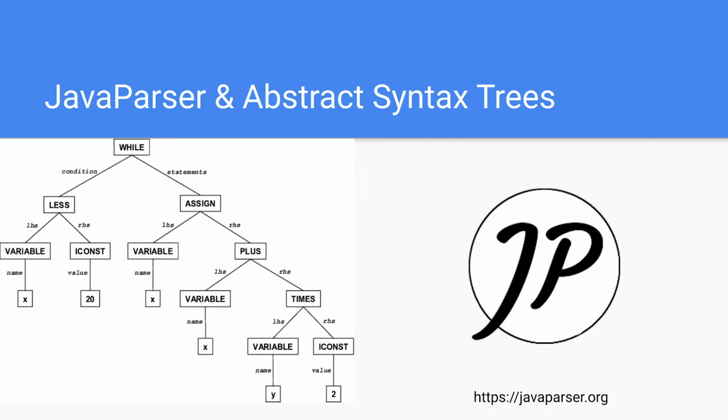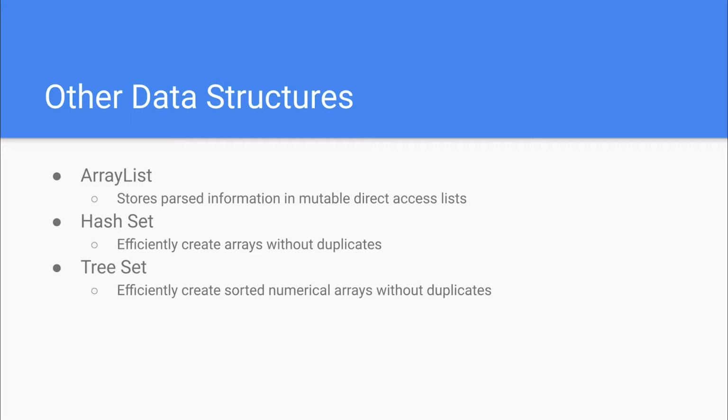Let's look at an example of a while statement. The while statement has 2 children, where the left one is a condition and the right one is a statement. Both then have 2 children, which allow us to access the variable names, the constants, and the operator in the while statement. The advantage is that traversal of this tree for a particular literal only takes 1 time, which will be done in O(n) time, because you need to traverse every node.